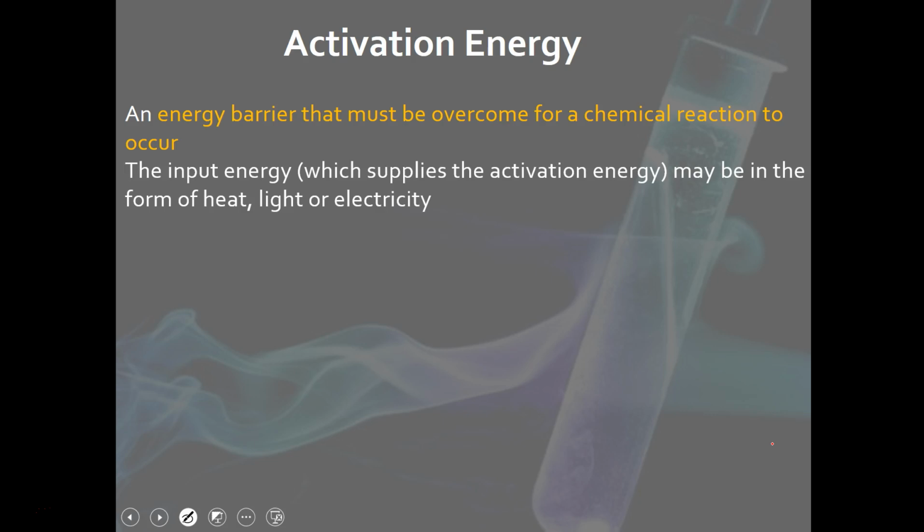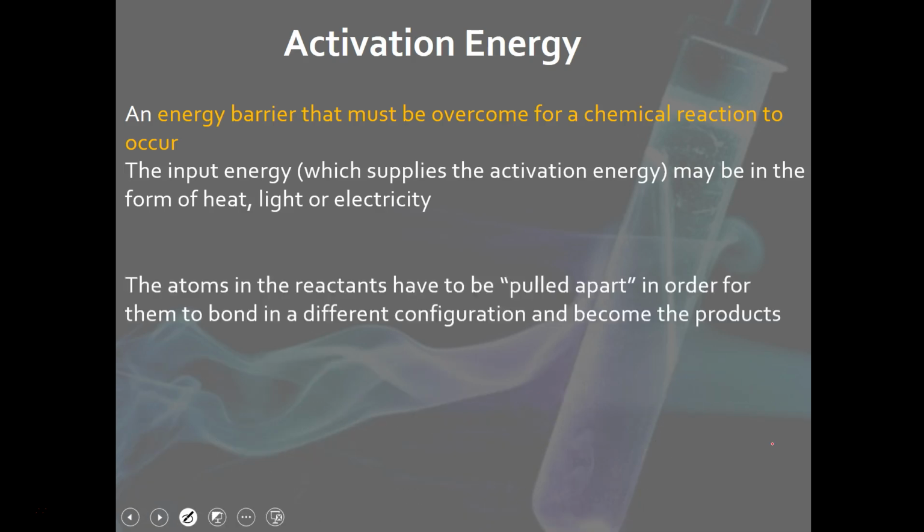This energy could be input in a whole bunch of different ways. Maybe we add heat to it. Maybe we stir it, and that's enough for the reaction to occur. Maybe we have to add light. Sometimes light acts as a catalyst, helping the reaction occur. Sometimes we might add electricity, whatever it is, in order to make the reaction occur. And that gets us over that activation energy.